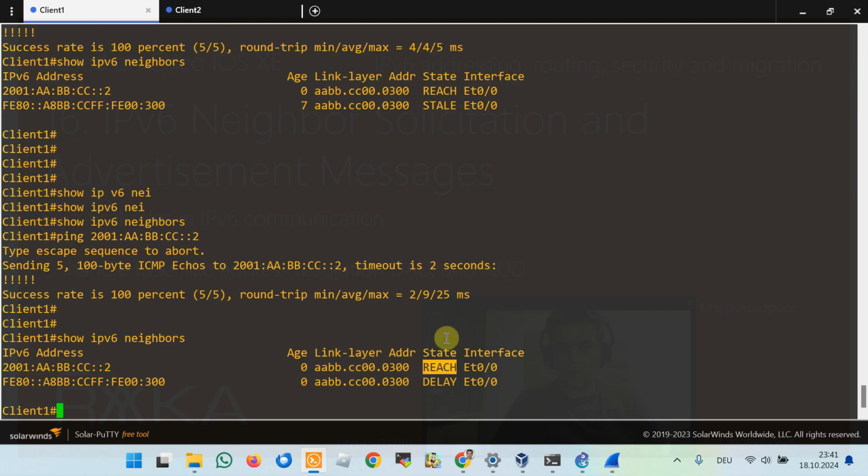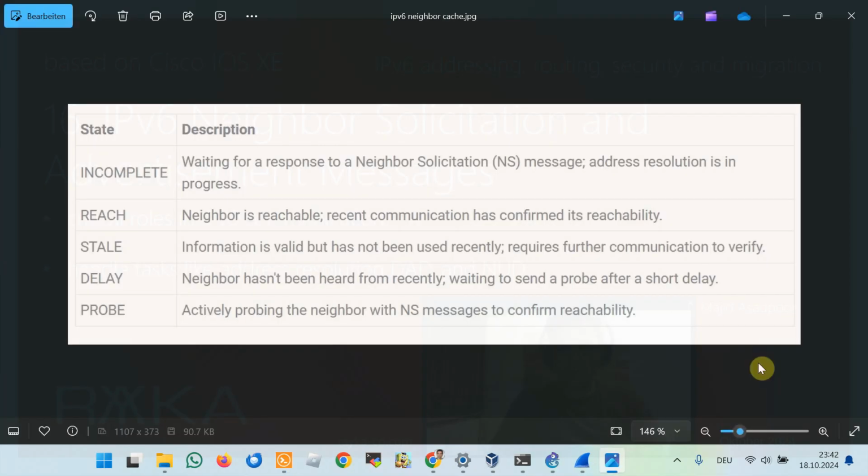There are also some other states in neighbor cache, including reachable, stale, or delay. And here you can see a quick definition of each state in the IPv6 neighbor cache. Incomplete means waiting for a response to a neighbor solicitation message, or the address resolution process is still in progress. Reachable means the neighbor is reachable.